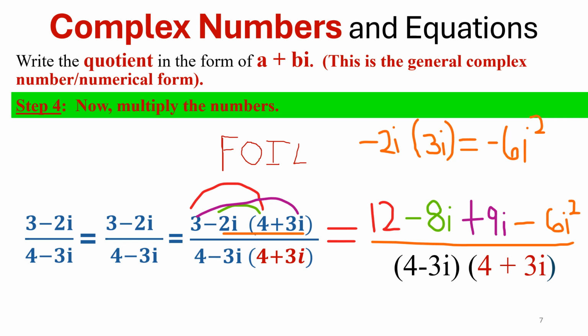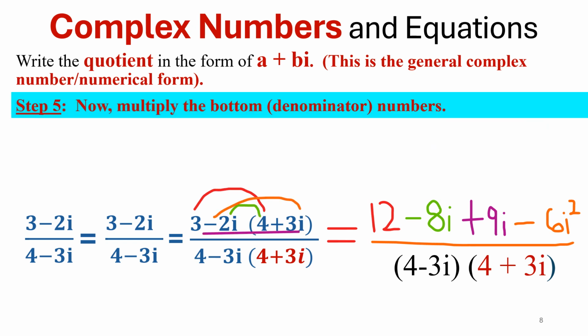This then becomes 3 times 3i, which over here in purple is 9i. This becomes -2 times 4, that's -8i. This becomes, I have this in orange, -2. Remember, this is -2 times 3i. Negative times a positive is a negative, and there's an i here, so that's i to the first power. This is i to the first power, so that becomes -6i to the second power. Okay, so we did that.